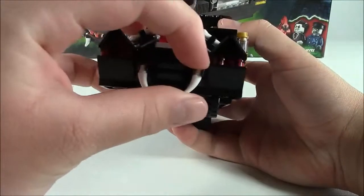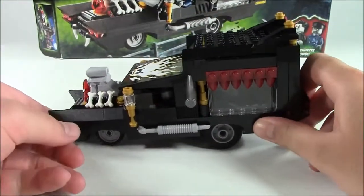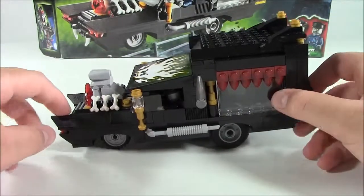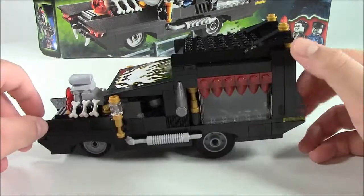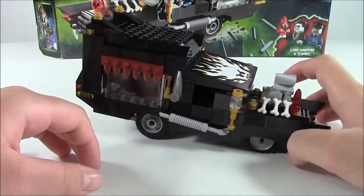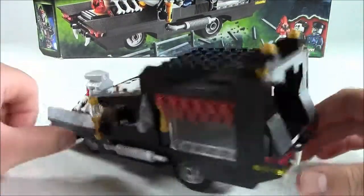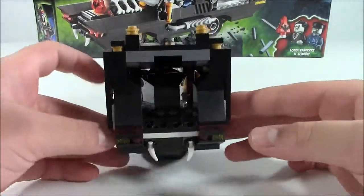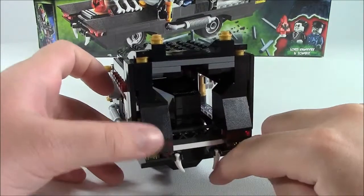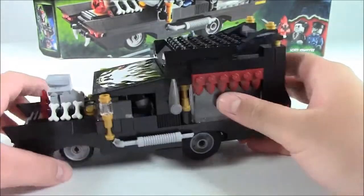The hearse rolls very nicely. I forgot to point out — you do have vampire fangs in the front of the car, which is a very nice touch. It's a very sturdy build. It leans forward, which is pretty nice. You do have more telescopes — you get like four telescopes used in many different ways, two there and two on each side. Now on to the back — there is no door, no sliding thing over there. You have more vampire fangs in the back. No license plate. Windows on each side.